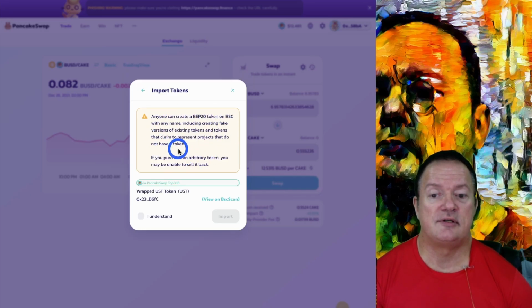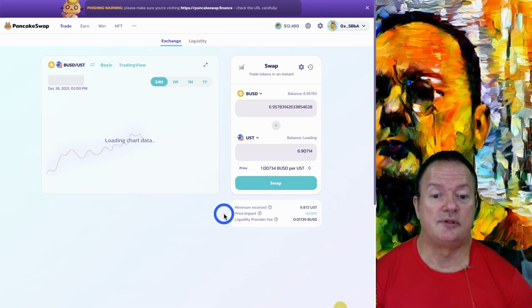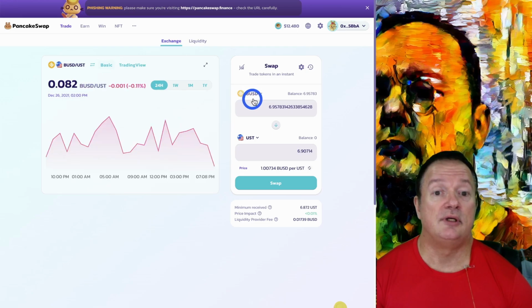And you have this warning message saying, are you sure this is the correct token? And we say, yes, I understand. And we import. Okay. So now it's going to allow me to swap between BUSD and UST. Okay, and I should get 6.9 UST approximately.